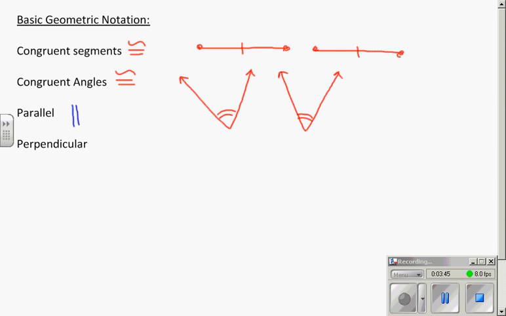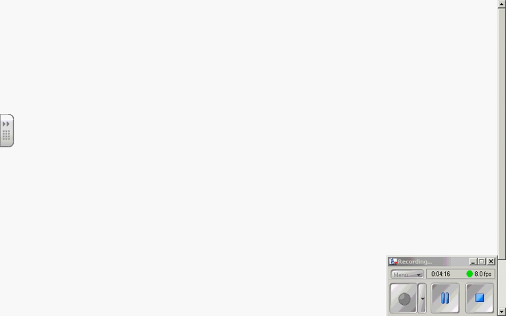In order to write a sentence to say parallel, that is the symbol there. When we're looking at a picture and you want to see parallel, you're going to see little arrows on the lines, and that would indicate that those two lines are parallel. The symbol for perpendicular is the upside down T, and when you see a diagram, you're going to see a right angle mark, and that is the only way you can tell from a picture that they are perpendicular. That ends the 1.1 lesson.